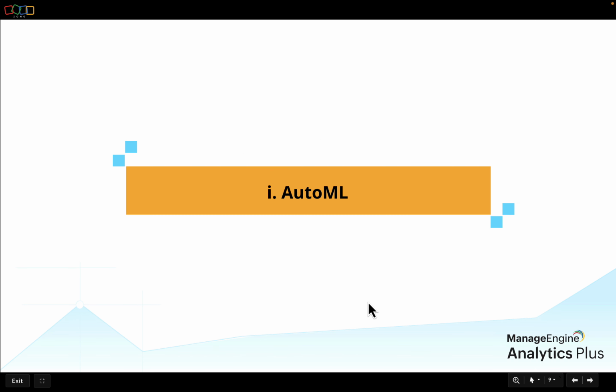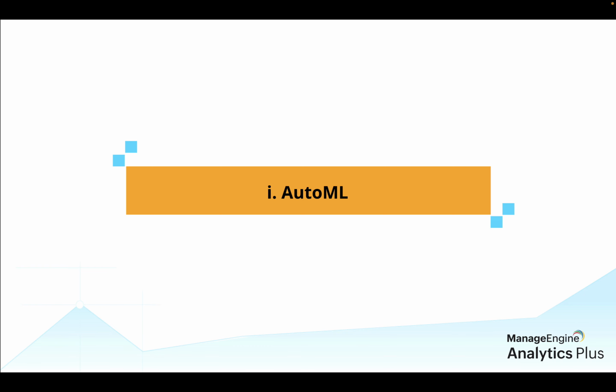Firstly, if you're looking for a complete no-code experience, AutoML is the perfect solution. Designed for IT teams with minimal data science expertise, AutoML allows you to efficiently create, train, and deploy ML models without writing a single line of code. AutoML allows you to easily build custom predictive or classification models tailored to your own unique IT environment, data, and operating conditions. These models can be used to accurately analyze various IT parameters and events on a regular basis.